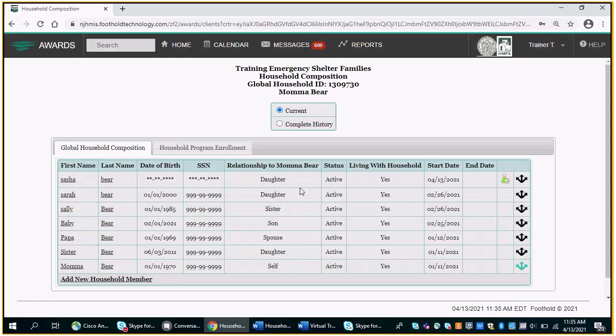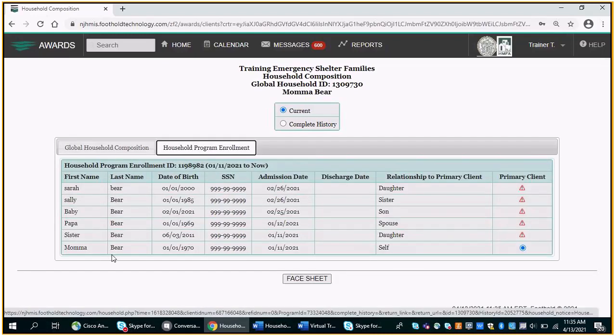Okay. As you can see, she is on this page, but if I press Household Program Enrollment, Sasha is not on this page. Why? Because she is not in the program.